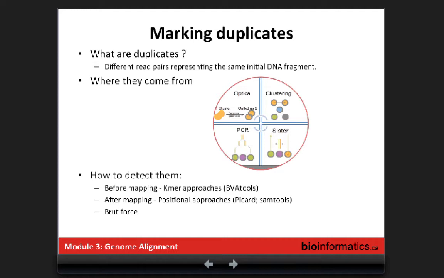You could also have what we call optical duplicates. It's only valid for some types of flow cell. It's when your flow cell is not well loaded, and there are some clusters that become giant because you don't put in enough DNA. So there's massive amplification. The cluster becomes really large, and when the machine takes the picture, it considers it as two different clusters. So it will call two different clusters like that, and it's what we call optical because it's just the optics that fail.